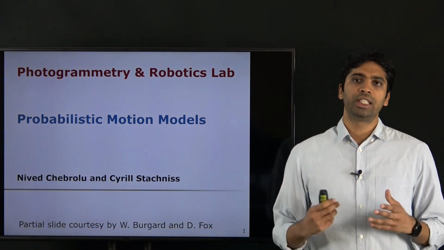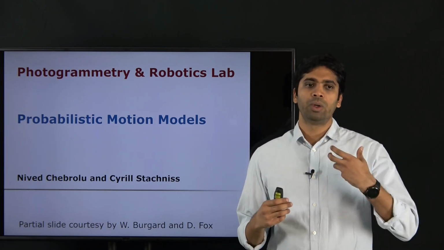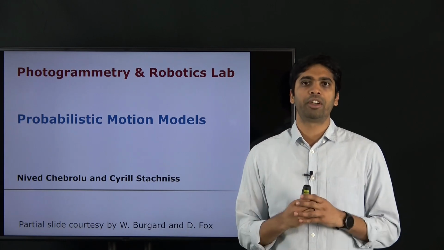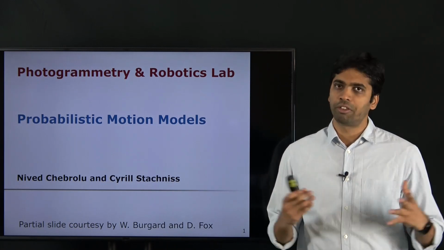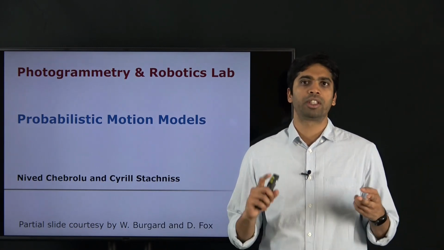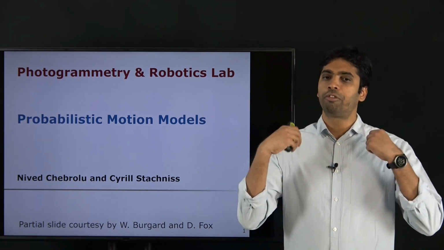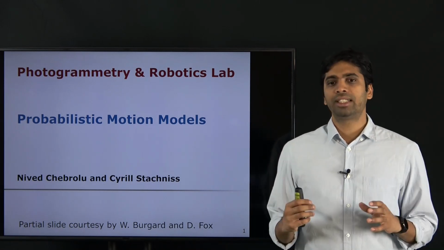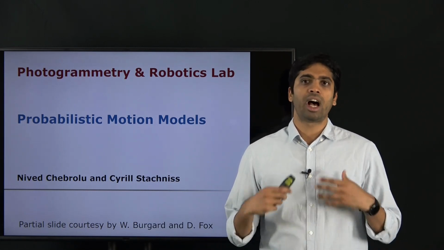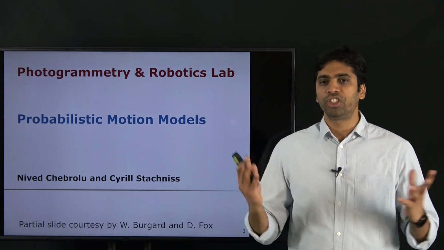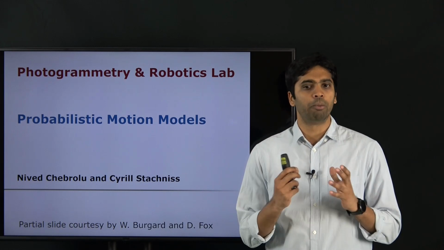So in the previous lecture, if you remember, what we saw was basically how different types of robots, so mainly different wheeled robots, move based on the control input that we give to them. So we saw how differential drive robots work, we saw how Ackermann robots work, but there we always assumed that the control will be followed by the robot perfectly. In today's lecture, what's changing is that this motion is a bit uncertain, and we want to understand how to model this uncertainty, and generally we'll be using simple probabilistic models to capture this uncertainty in the motion.